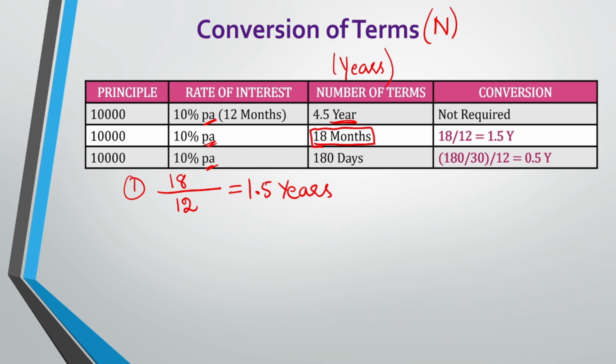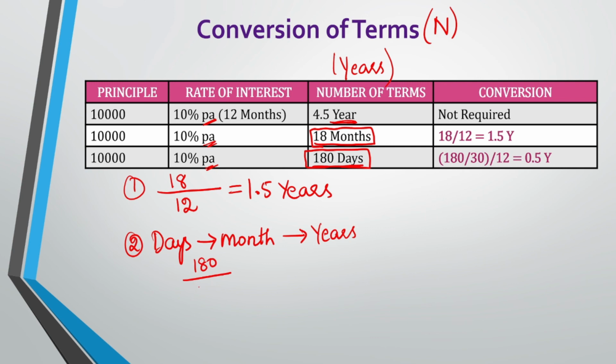And then when we consider our third row, it is given as 180 days. Again, it should be in the years format. But remember friends, if it is given in the days format, then another step should be applied, which is nothing but we have to convert the days to months. And then that month would be converted to years. So for conversion of days to month, we have to write the given days first in the numerator divided by number of days in a month. So let's take the average number of days in a month, which is 30. So when you solve it, you get 6 months.